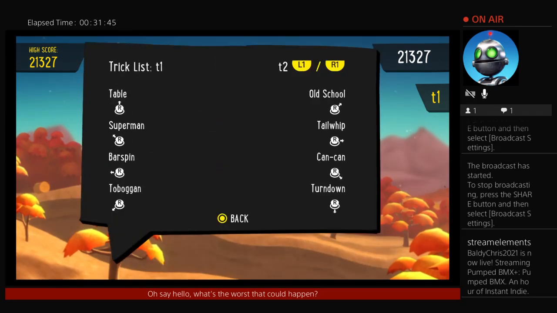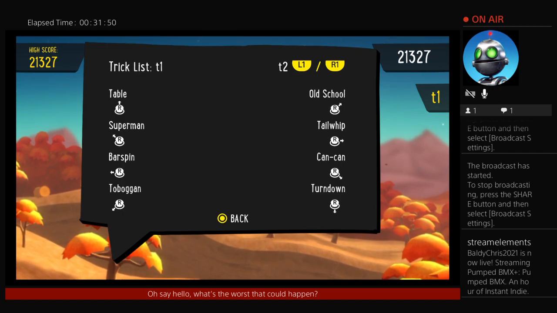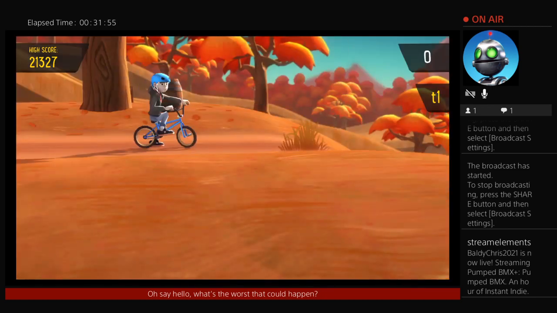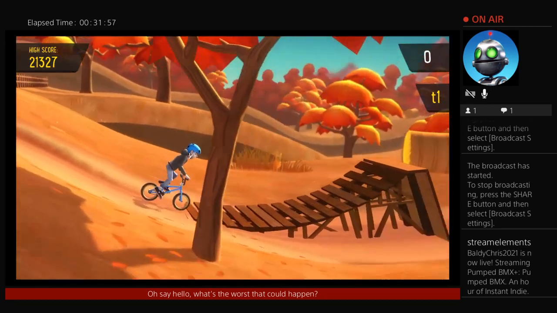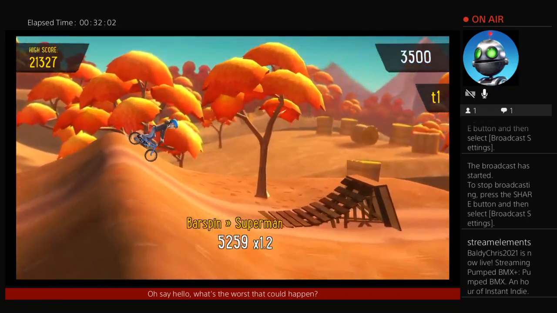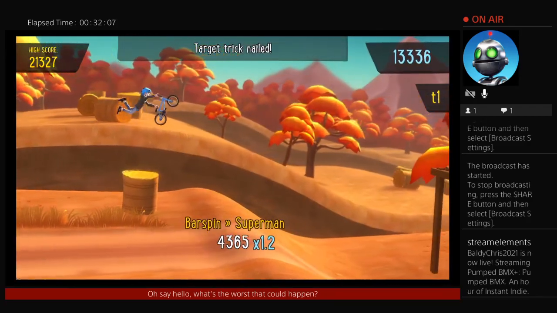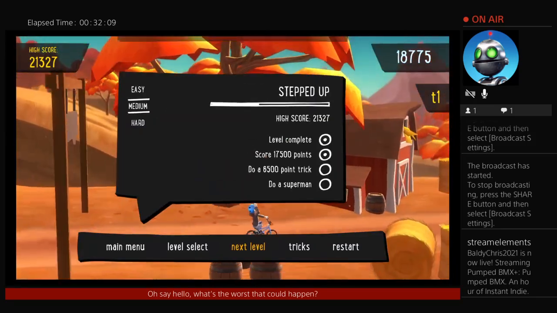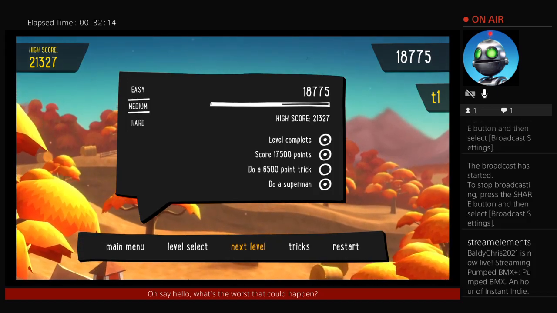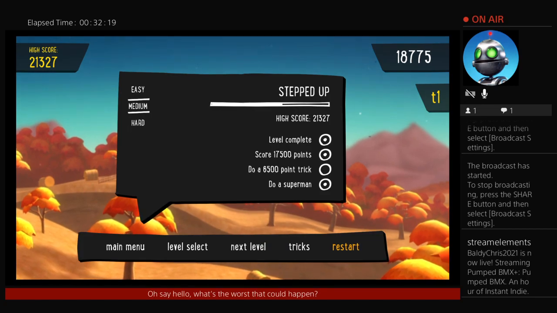So, Superman, how do you do a Superman? Up and left. Okay. No, that was not a Superman. That incorporated a Superman, but it was not a pure Superman. And apparently even combining tricks by accident wasn't quite enough to generate 6,500 points for any given one.